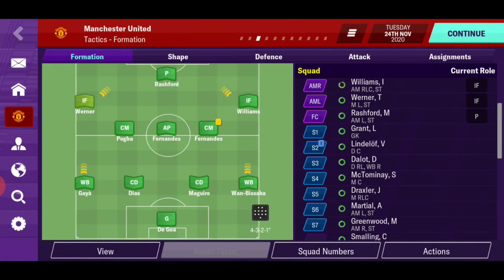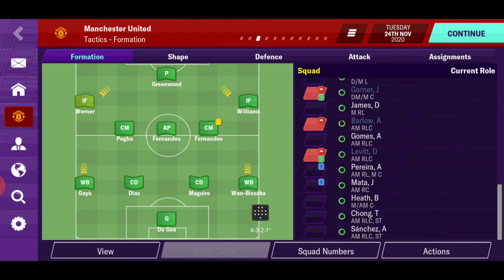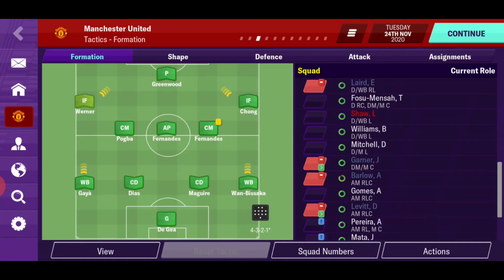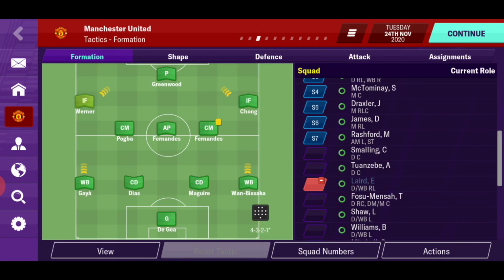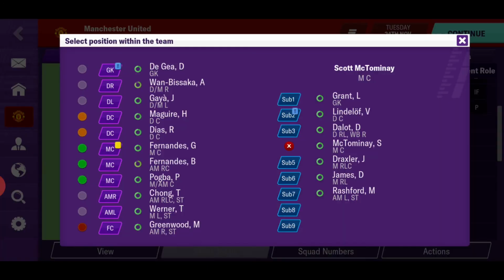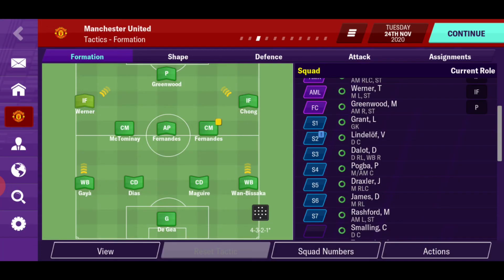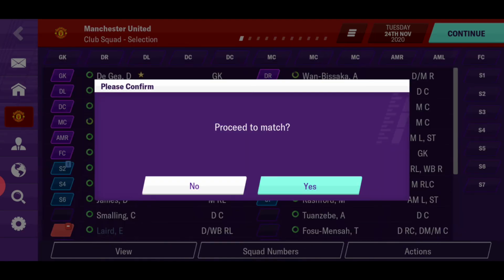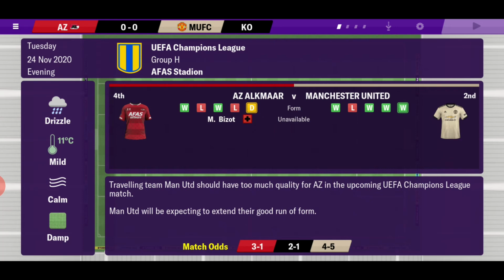Alright, guys. So for this game, I think we should put Greenwood in striker. And I want to put on Chong for Williams. Put Daniel James in for Martial. We'll put on McTominay for Pogba. And I think we'll keep it at that. I don't want to change too much, but at the same time, I want to give some more minutes to other players.